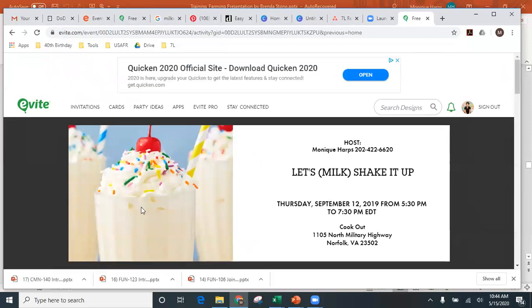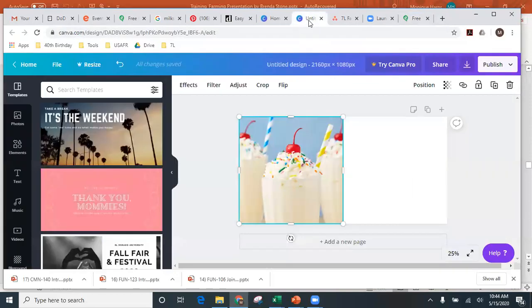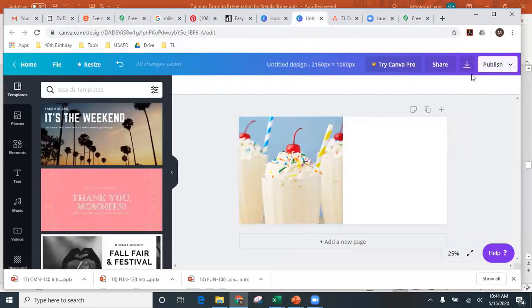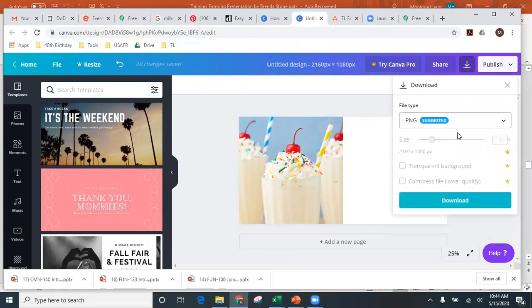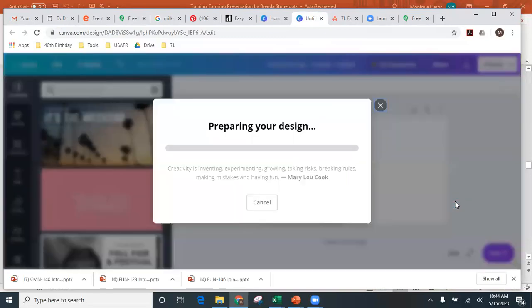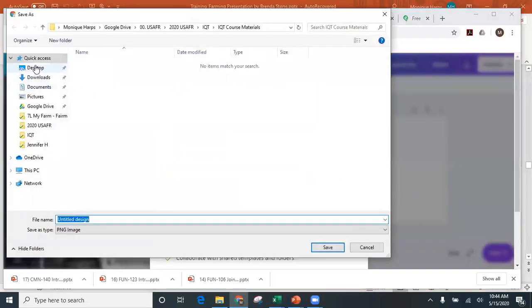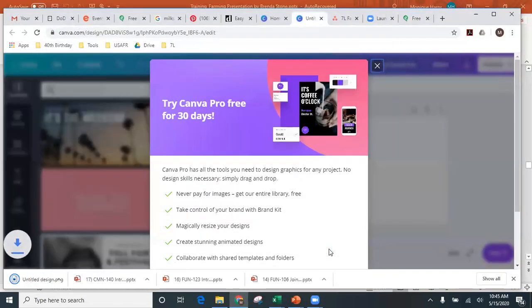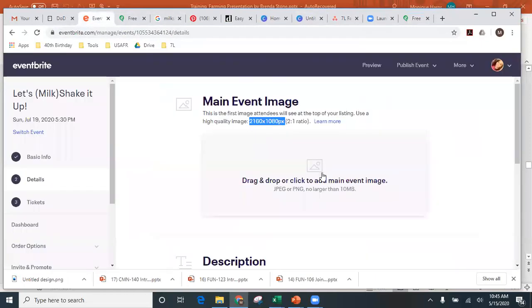So I'm going to basically recreate it in Canva. I'm not going to do that right now, but you get the idea of what it looks like and you can see how I used it in Canva. So just for the purposes of the video, I'm going to download this to my computer so that I can upload it in Eventbrite.